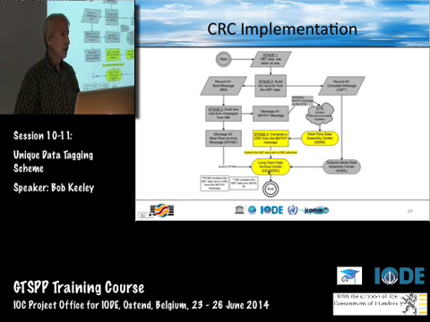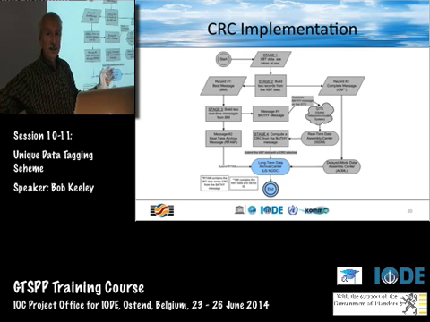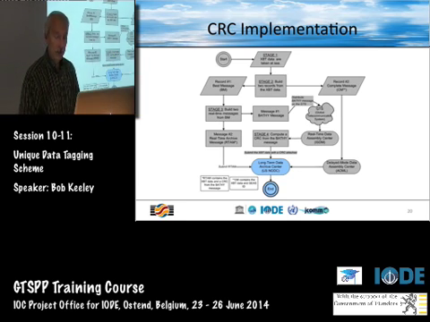We stuff it into the GTSPP format and send it down to the US NODC. So they now have the data that come through this path, which has more details in it, with a CRC value, and they have the CRC that we calculated in Canada coming in this path. Then they compare those two numbers. It doesn't look at date, time and identifier; none of that counts. It's simply the content. In fact, the entire profile, the depth and temperature, is the character string that gets stuffed into this little algorithm.